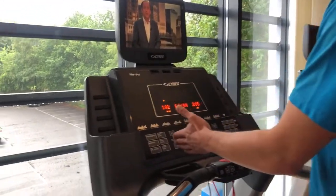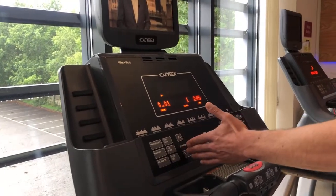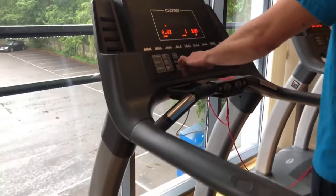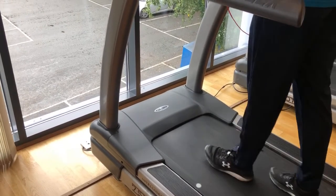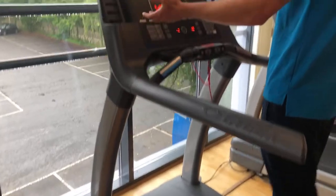Your left hand side of your machine is your incline, so you can lift the belt up or have it pointing downhill. So you can have a plus gradient. It goes up in single numbers, so 1, 2, 3, and so on. And opposite, it goes down to 0, -1, -2, and so forth.